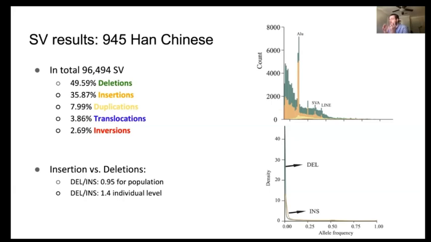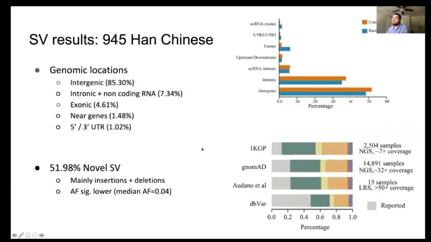So therefore, in the allele frequency, we see a distinction in that insertions are in general more common than deletions on their own. In terms of genomic locations, we see the general standards, as we would expect, more intergenic than exonic structure variants. What we observe by comparing to other data sets is that 52% of our SVs can be named novel SVs that have not been observed before, due to the great resolution of long reads, but also due to the deep study of these Han Chinese data sets.